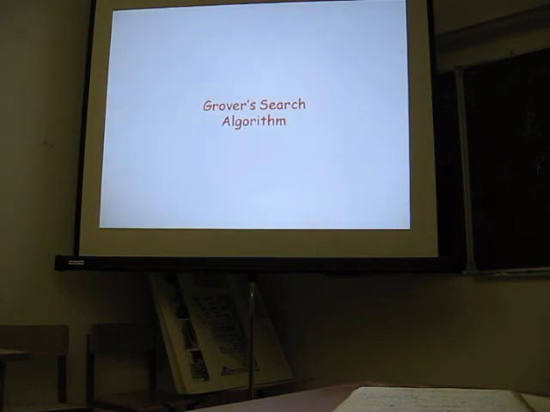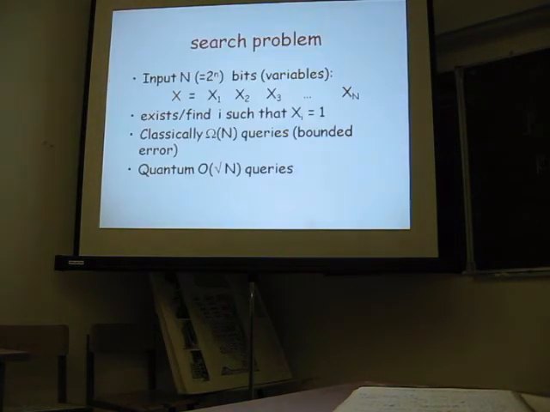However, there is a much more useful algorithm, that's Grover's algorithm. However, it does not have a spectacular speedup like Shor's. It does the following: suppose you have n variables and you want to compute the OR of these n variables, or you want to know whether there is a variable that's 1. Then classically, even randomized, you still need a constant times n number of queries to determine whether there is a variable that's 1. However, quantum mechanically, Grover came up with an algorithm that only uses square root of n queries. So there is a square speedup in this particular case.